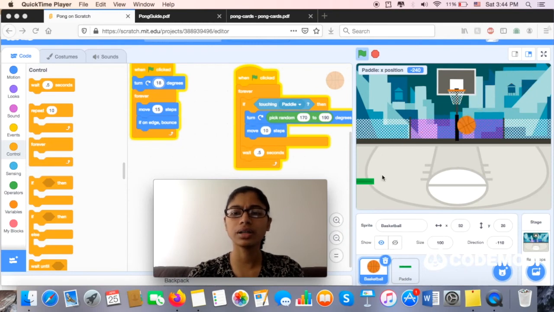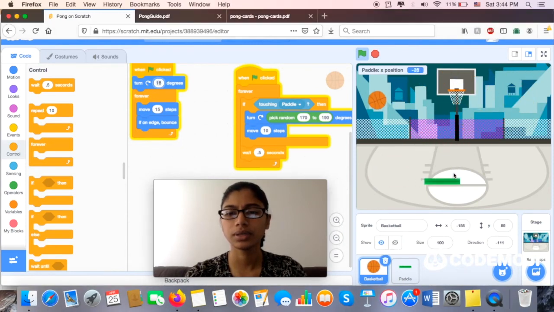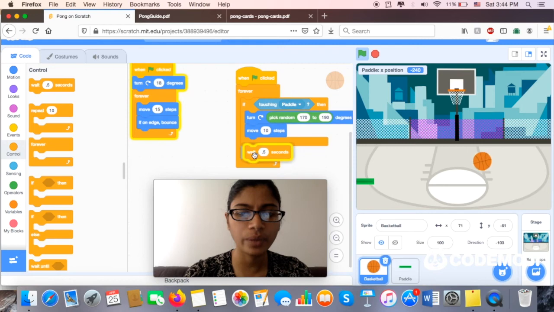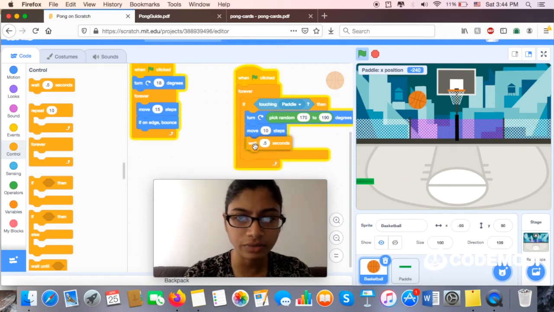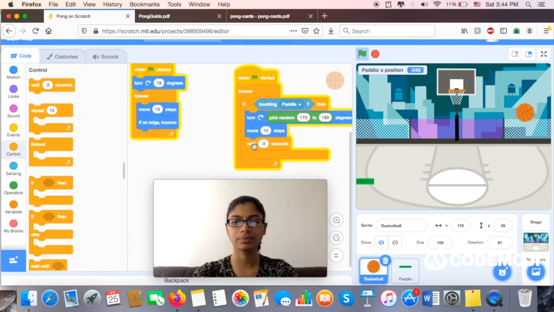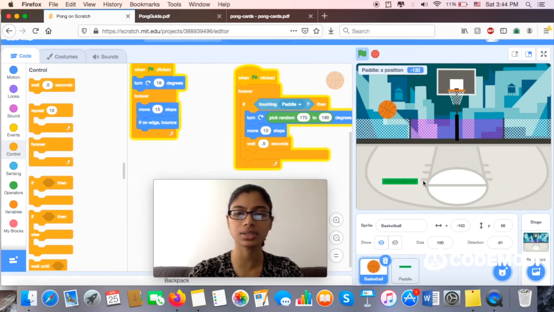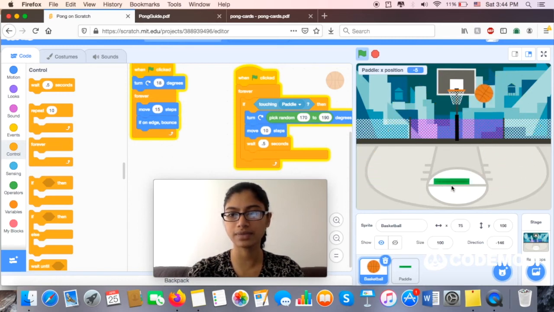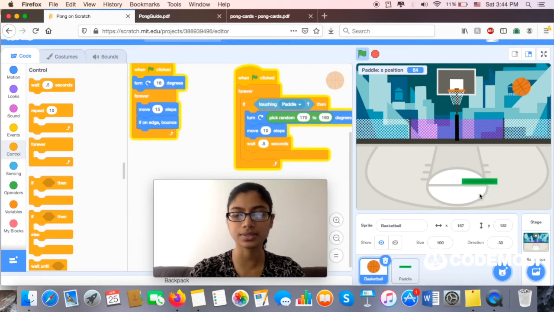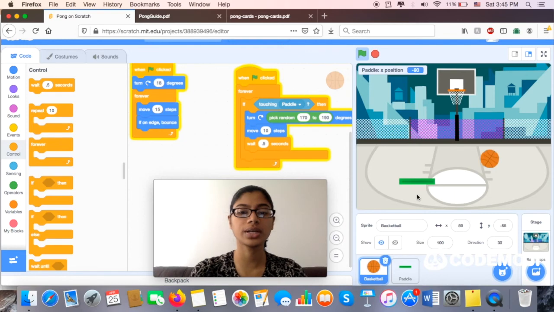Okay, so my ball isn't doing exactly what I want it to do. Because sometimes it doesn't look like it's actually hitting it. So I'm going to go look back into my code to see if there's something that I can use to fix it. I noticed that I have wait 0.5 seconds outside of my if box. Let's see if that helps. Because I don't like the way that it's not stopping to show me that it's actually hitting my green paddle. So let's see if that helped. Oh, that looks so much better. Now I can actually tell that the ball is hitting the paddle and it's waiting to make that happen. Perfect.